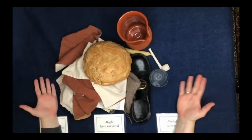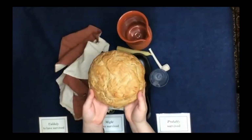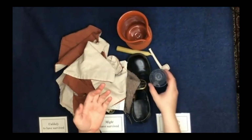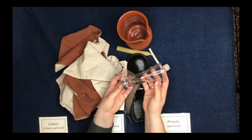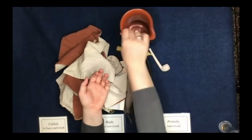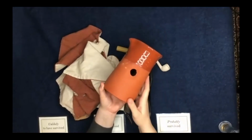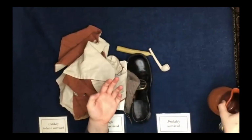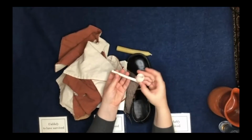And I've got a big pile of objects here. These are all reproductions, not objects that are actual artifacts, but these are representative of some things that were around in the period. So I've got things like a loaf of bread, a glass. This one is a style and shape that was fairly popular in the 18th century. I've got this pottery pot, which clearly is broken and not repairable. I've got a stoneware pipe, white clay. It's a fairly fancy one.